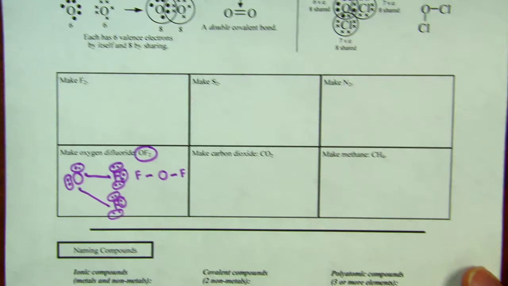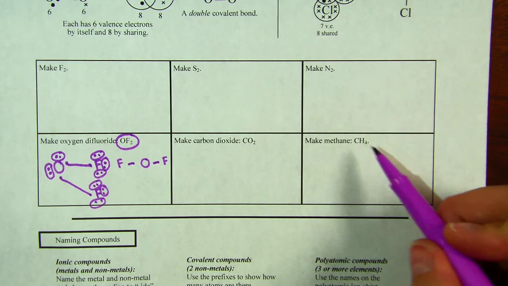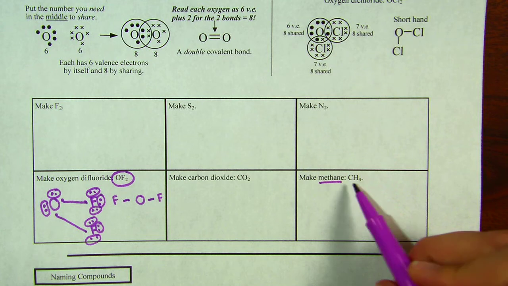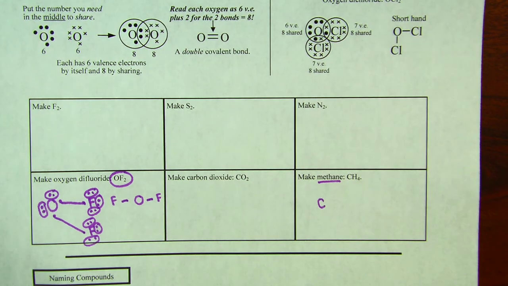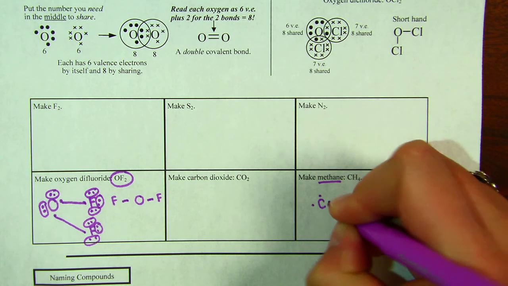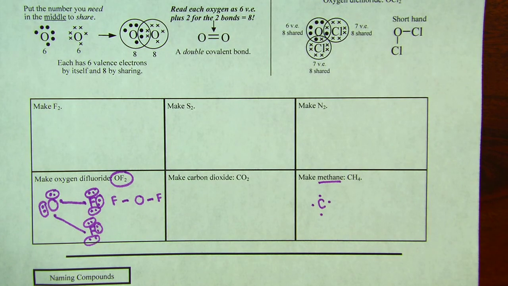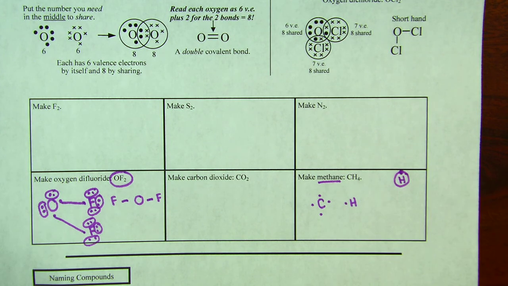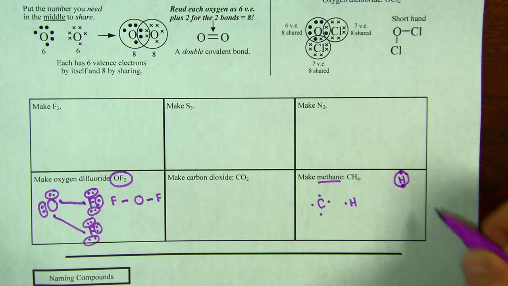Let's do another one. Let's take a look at CH4. So this is the chemical compound for methane. So I'm going to draw first the Lewis dot structure for carbon. Carbon is in group 14. It has 1, 2, 3, 4 valence electrons. Hydrogen is in group 1. It has 1 valence electron. Hydrogen only wants to gain 1 more electron because hydrogen's Bohr model looks like this. So it only needs 1 more electron to have a full outer shell.